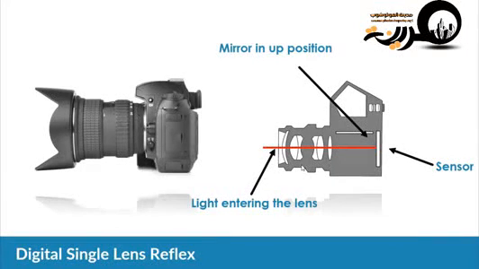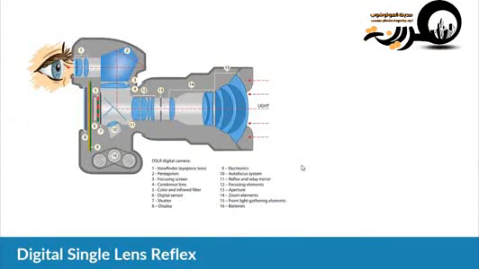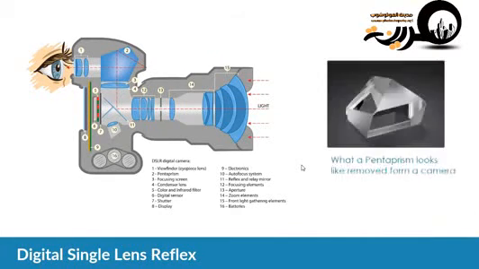I will be looking at this a little bit more in detail as we continue on. So here's just another view of the whole process. You'll be able to have a look at this in the toolkits in the slides. And that's what the pentaprism looks like as well. A really odd looking piece of glass really, that's within your DSLR. It allows the light to bounce all around and so we can see things the way they should be.